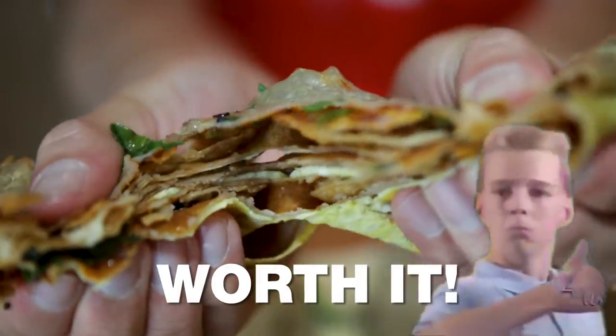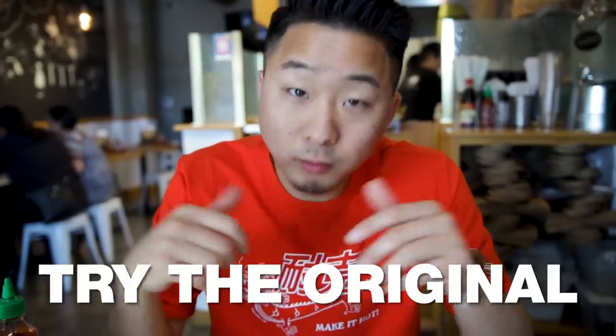Yo, the $6 Jianbing is definitely worth it, especially if you've never had a Jianbing. Right off the bat, I would say the original is definitely worth a try.